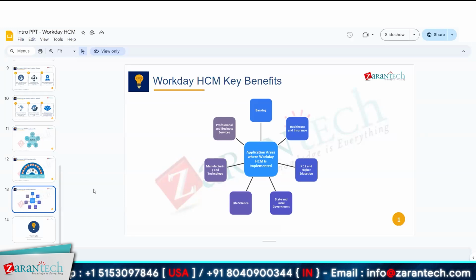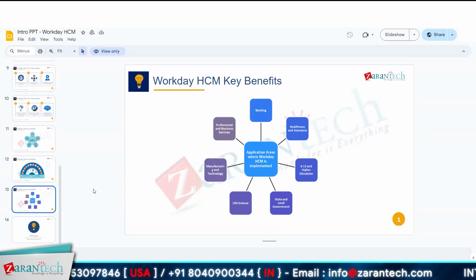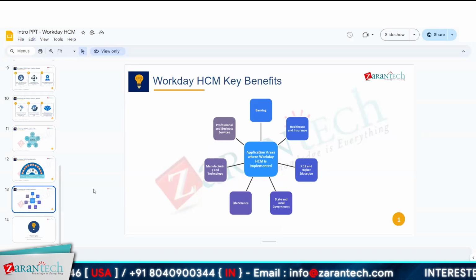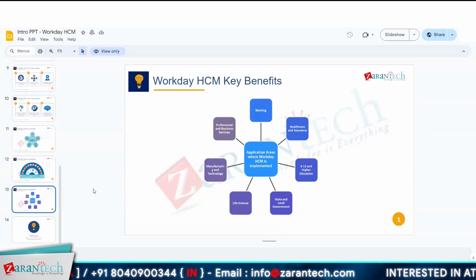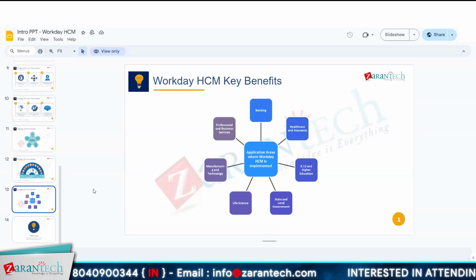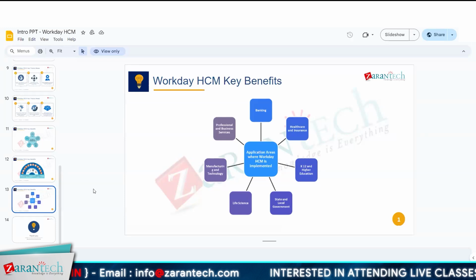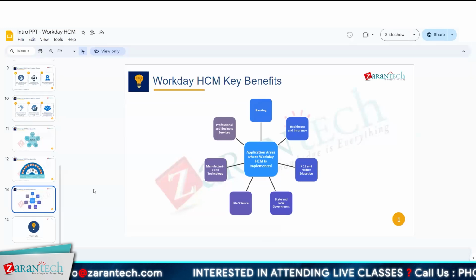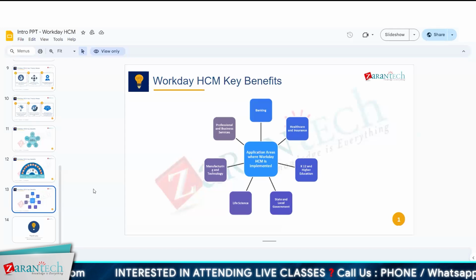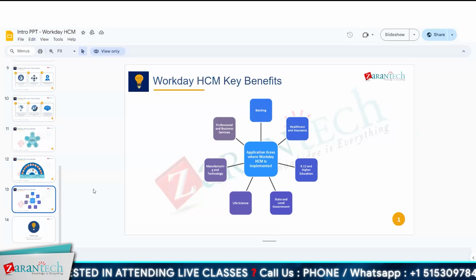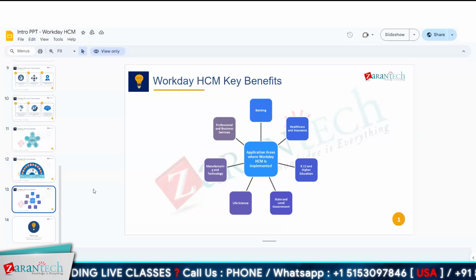Now these are the different types of industries that use Workday, like banking and healthcare. Healthcare is very famous; there are a lot of healthcare clients. You can use Workday for any industry, but certain industries really prefer it, like banking, healthcare, and higher education. You have a specific module and configuration available for universities and schools.